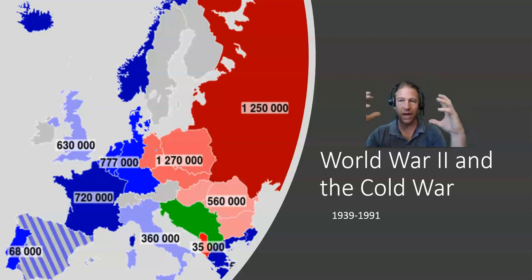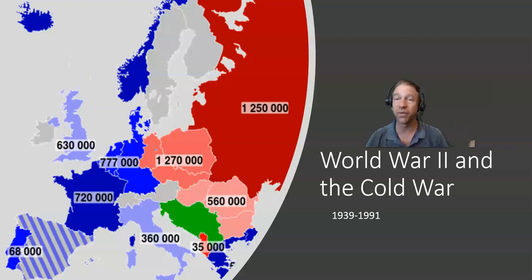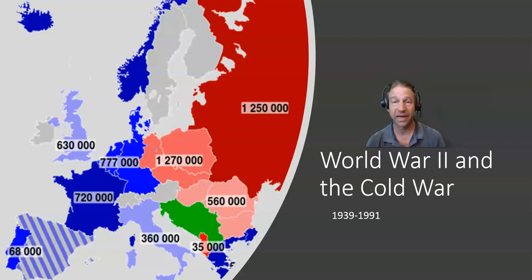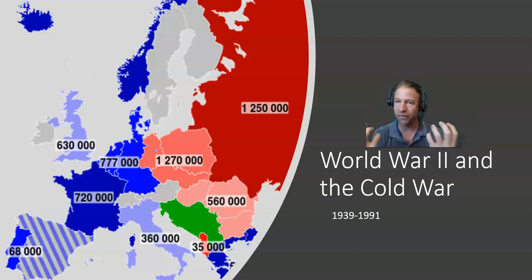You had a bipolar world where two major powers were operating under very different ideologies when it came to society and economics. These two powers competed across the developing world for influence of regions that were formerly colonies of countries like Britain or France. This resulted in some very destructive conflicts, like the American-Vietnam War following the French-Indochina War in Southeast Asia — Vietnam, Laos, and Cambodia. The Cold War is really unique because in the aftermath of the destruction of World War II, the old powers were destroyed and two major hegemons emerged, effectively competing for the developing world and dividing it into bipolar spheres of influence.